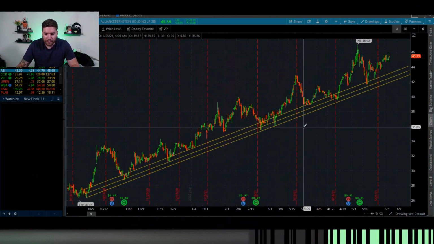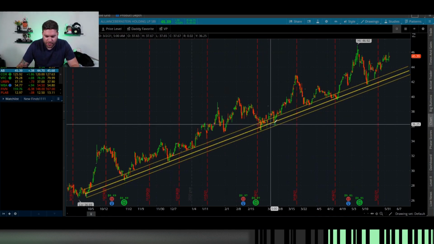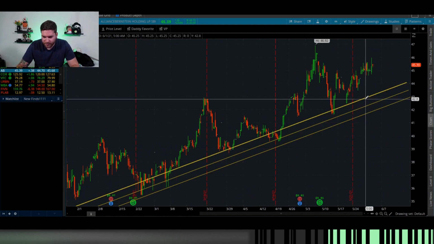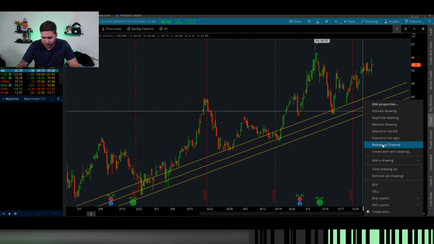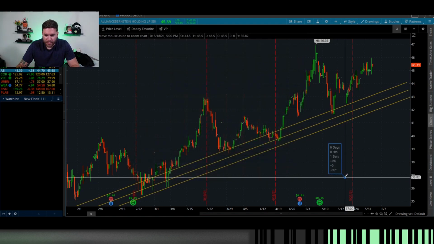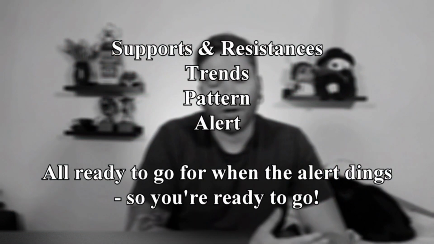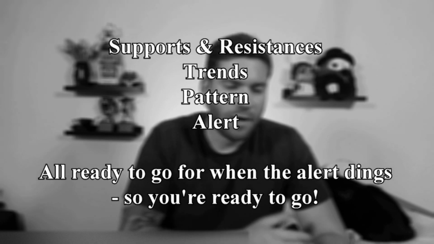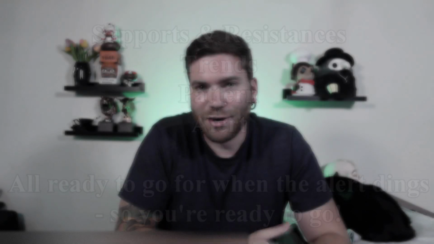What's a really cool tip for you, if you don't want to watch charts all day, is a nice secret that I like to do. I make 2 or 3 lines that I like. On the top one, right click on it and create an alert, so when it crosses below this trend line, it'll go off. This way, the charting's ready to go for the trend line. Have your supports ready as well and everything drawn up. But now, instead of watching 200 to 400 stocks like I do, I just get an alert for the trend line hit and I know it's ready.